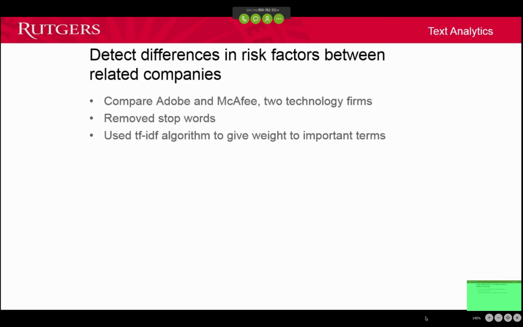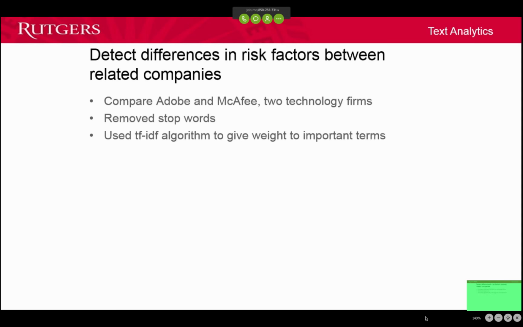To get this to work, I couldn't use the same matching algorithm. They use a completely different set of words to describe the same risks, so the matching algorithm always gave me really low scores, even when I read them and thought, this is the same. But what I noticed afterwards was there's usually one or two really important words that, if they both have that word, then it's the same risk. So if I can weight those words as more important, then I think I could more accurately detect which risks are the same, even though they use a much different set of words to describe them.